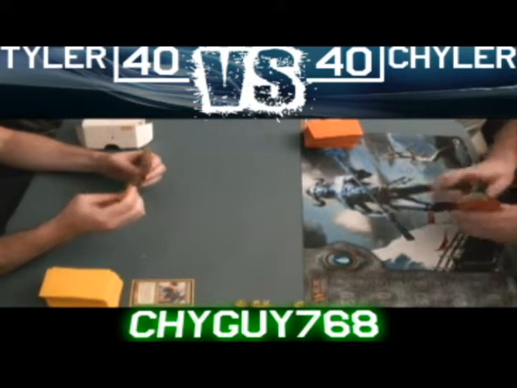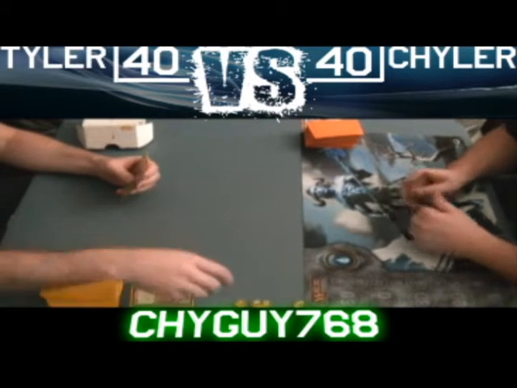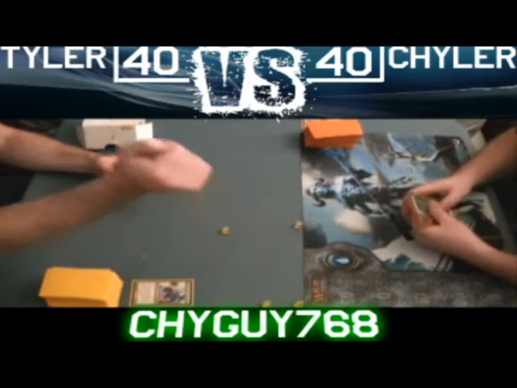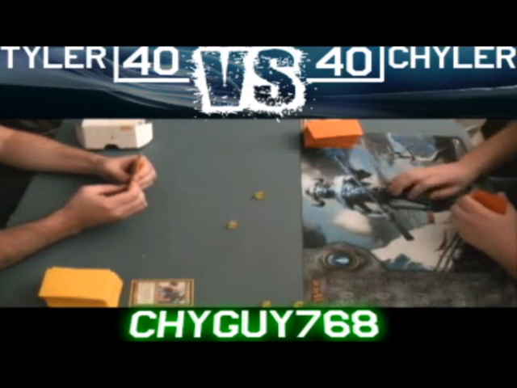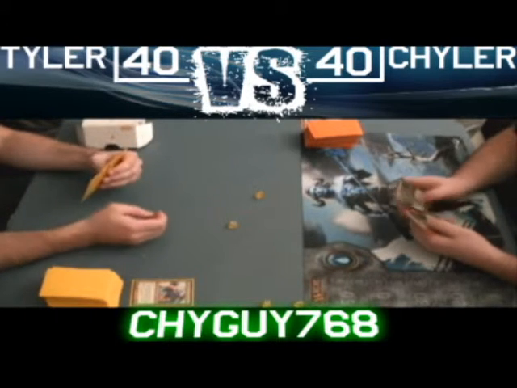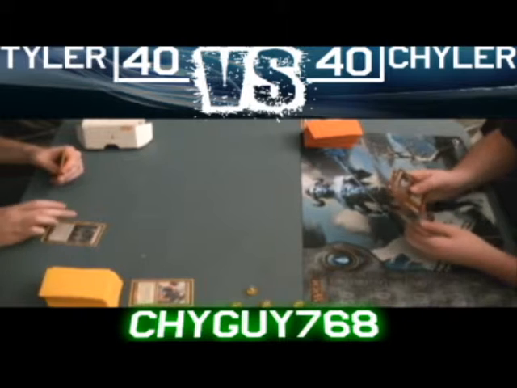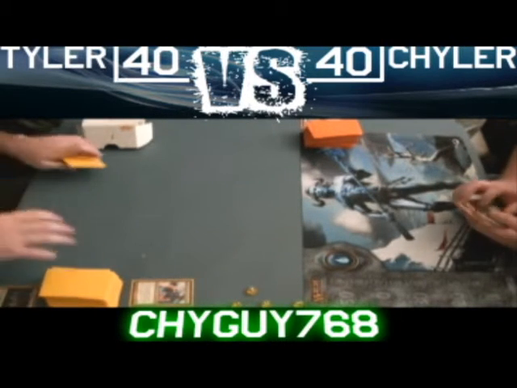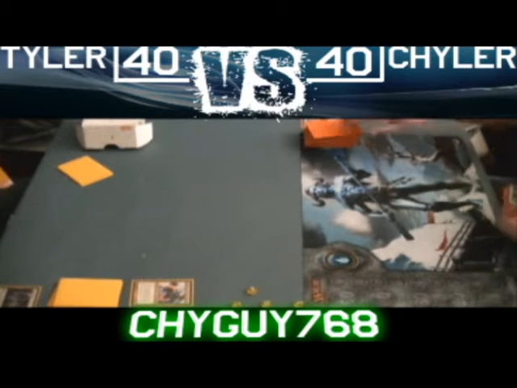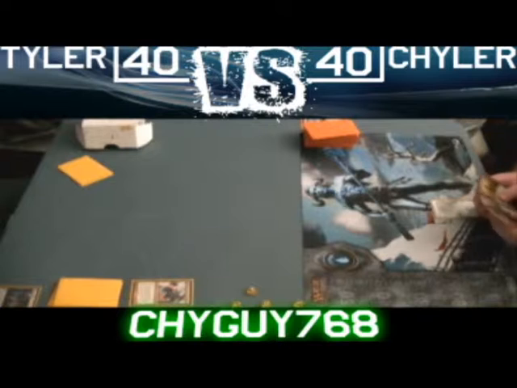Alright, and you keep, no matter what it is, you can get things good. Okay. So we'll roll for who goes first. 11. And six. So I'll go first. I'll play Evolving Wilds and tap it and sack it for a blue. Okay. Go. Alright. I will play a forest and pass the turn.